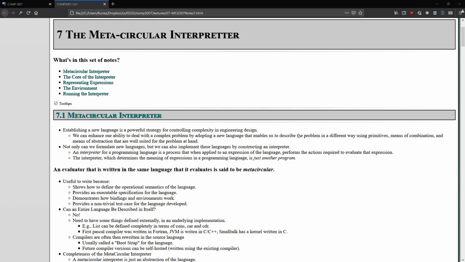A metacircular interpreter, however, is a little bit odd compared to a normal interpreter. So here we're going to be translating from Scheme into Scheme. That is to say, our interpreter does the work of translating our inputs into inputs in the same language. So metacircular just means that the interpreter is written in the same language that it evaluates. So in this case, our interpreter is written in Scheme and it interprets Scheme as well, which is handy because it ends up working with the same data structures as the underlying implementation.